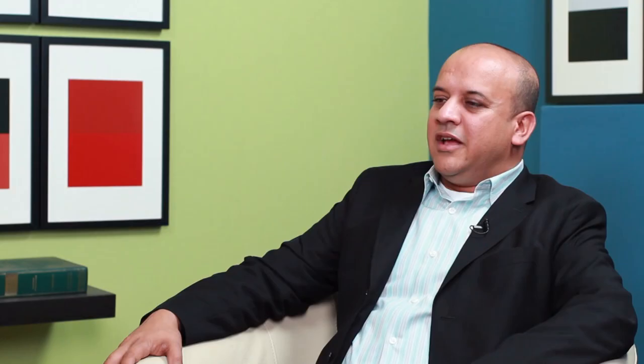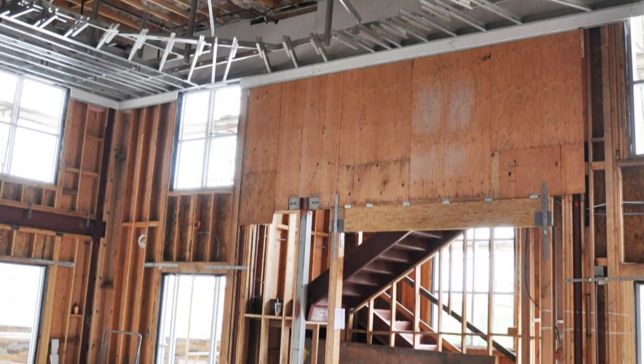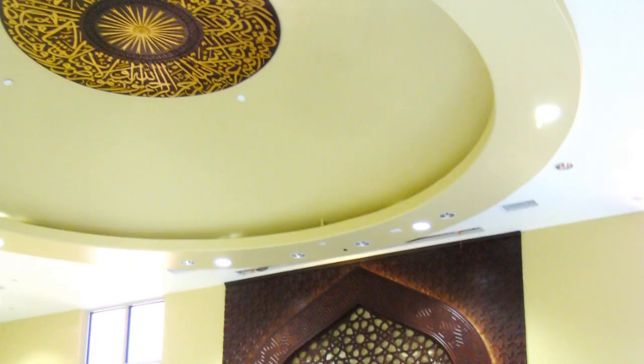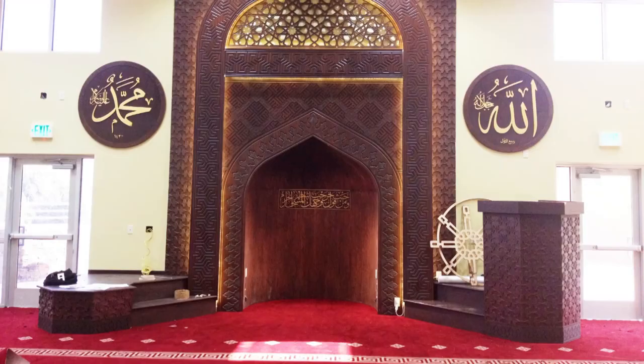You've also done some work at the Institute of Knowledge in L.A. Can you tell us about that? The Institute of Knowledge is a brand-new purpose-built Islamic center in Diamond Bar, California, part of L.A. It's a large structure with a very tall dome and a beautiful mihrab. I was called in to design the mihrab, and they wanted something in solid wood and darker tones. I executed that design in solid mahogany. The mihrab is 13 feet wide and about 18 feet tall, which makes it the largest solid-carved mihrab west of the Alhambra, or in the Americas.